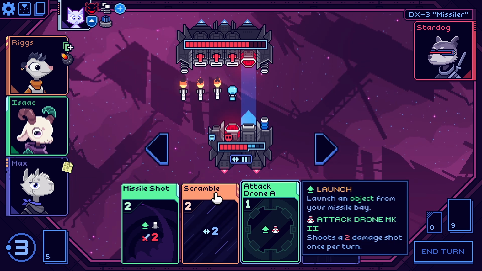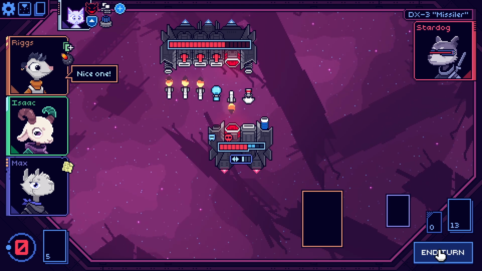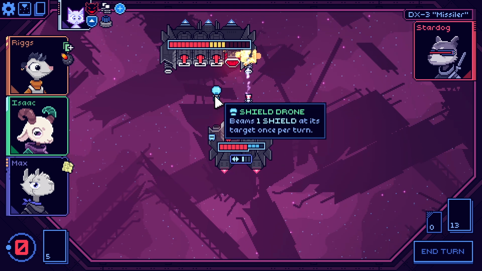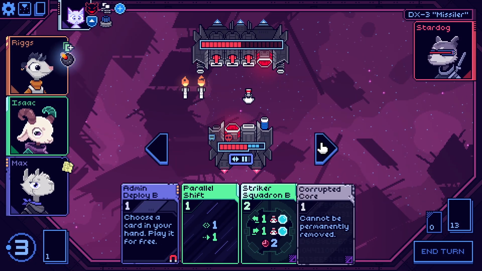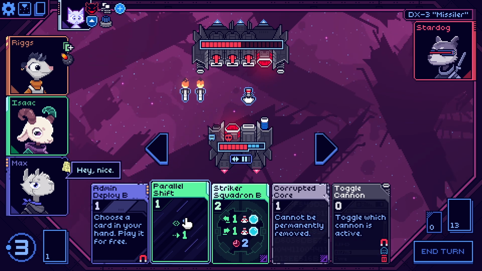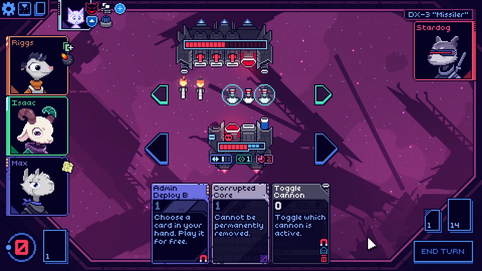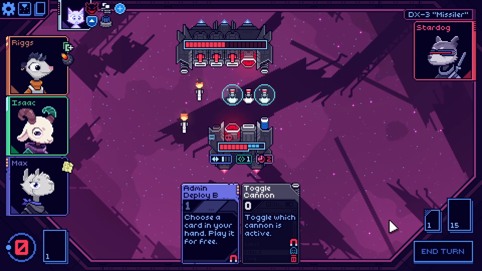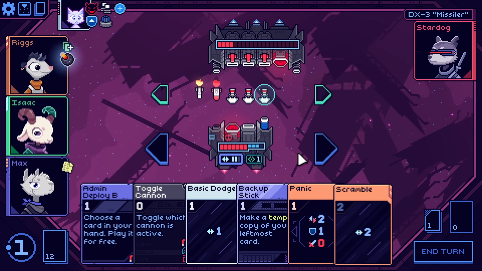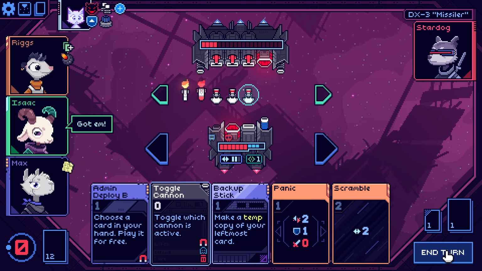Here's something interesting. We're actually going to be able to play missile shot and an attack drone. Thank you for the extra shield, my dude. And it blocks a shot, like that's why I think it's so good. And in this situation, all of our drones are gonna live. Admin deploy means we can kind of get around the fact that we have less energy on the next turn. You're dead, and we rule.